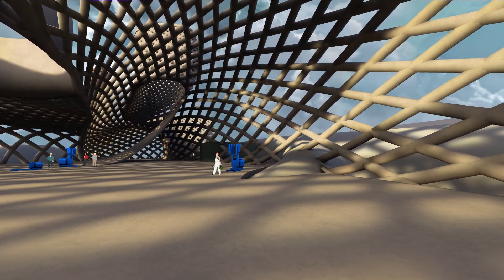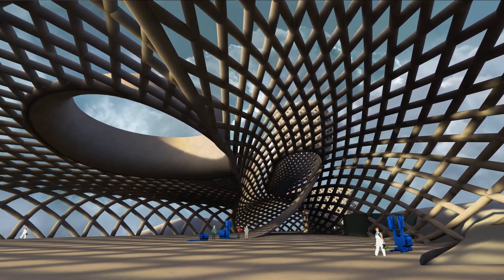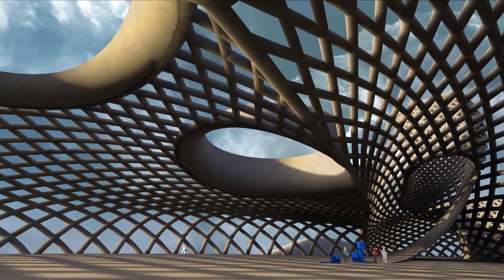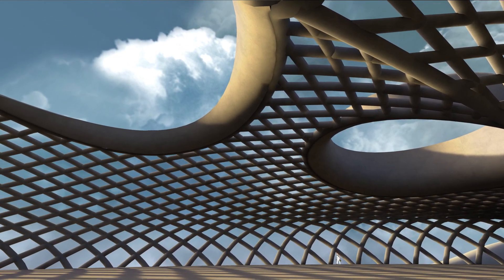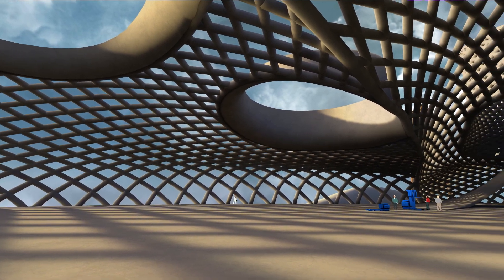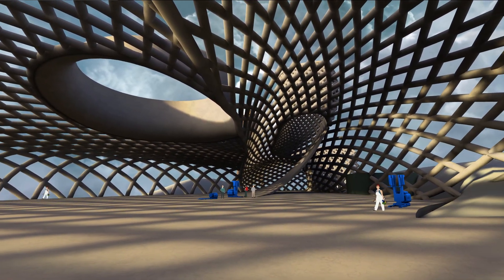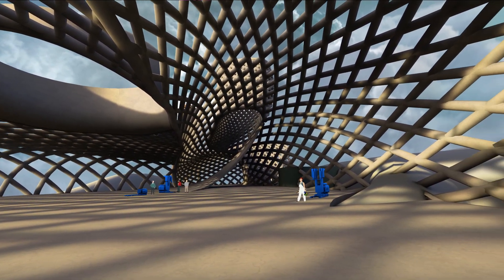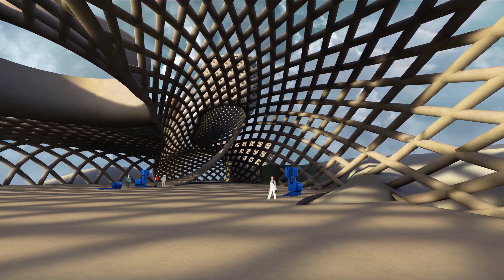To have this first-person perspective and share it with somebody lets us make all kinds of changes that we might have been taking four to six months — we can be doing at the moment of inception and very early in the design process. It lets us see things we wouldn't have seen in a model like that. The structural frame I was talking about — I could show you one of the options we looked at where we make the tubes a little smaller and less dense. Let's take a look at that.